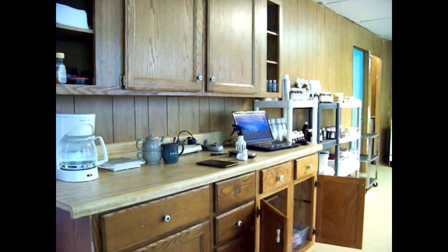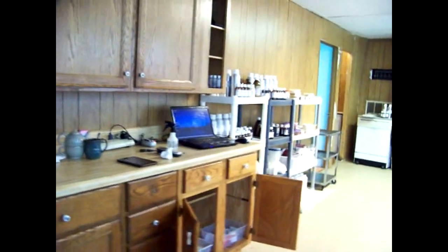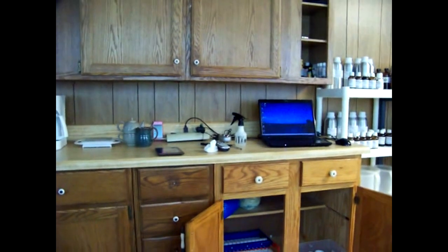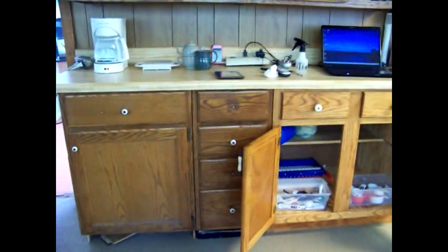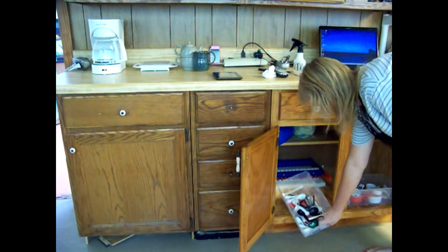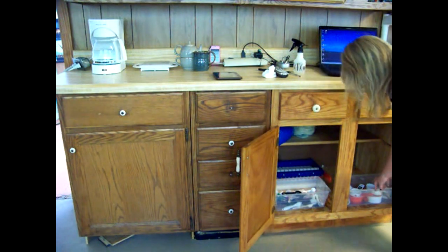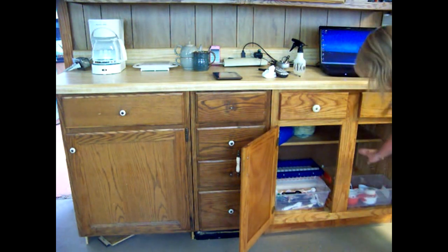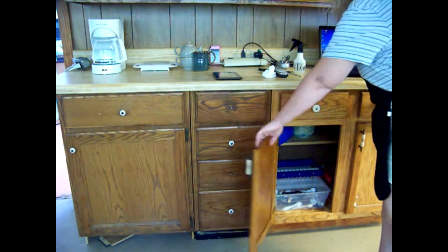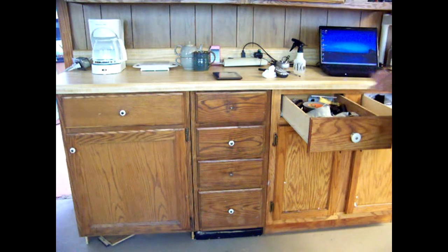And then down here, we've got a lot of empty space, but I'm keeping my soap cutters. Let me bring you over here. I know you're so curious about this. I'm just crazy, but I just thought somebody might like to know what we were up to. Anyway, so we've got all of our measuring spoons and all of our measuring cups here. My soap cutter's been washed, so it's not here, but my two soap cutters. And then various recipe books, various tools, things in here.